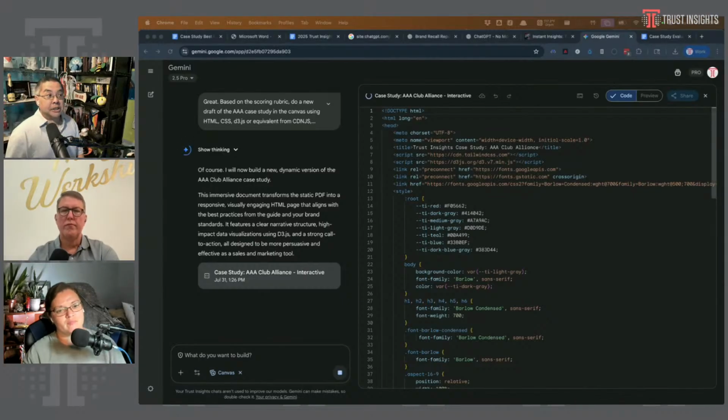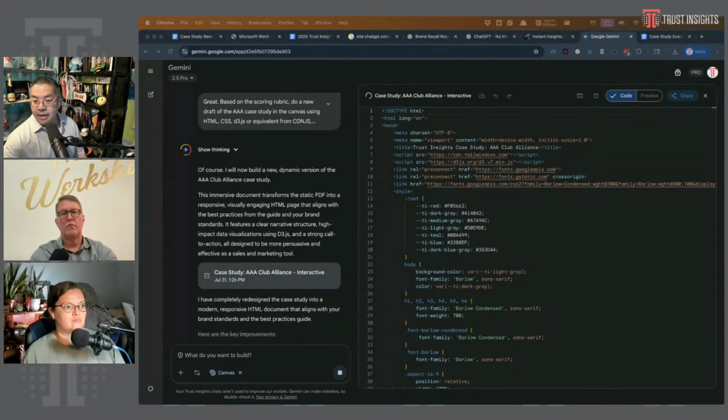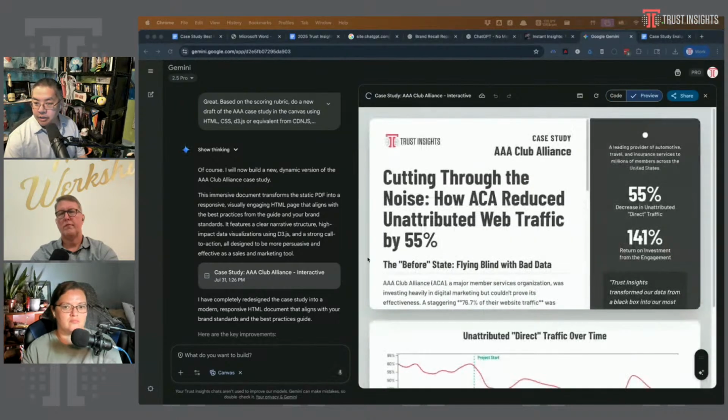Exactly. So we're going to see what this comes up with, because these tools cannot natively create slides, which is functionally what our case studies are. They're single page slides. They just do that poorly, and they're getting better, but they're still not great at it. But they can create web pages, so we basically said make it into a web page that is 16:9. Now let's see as this renders.